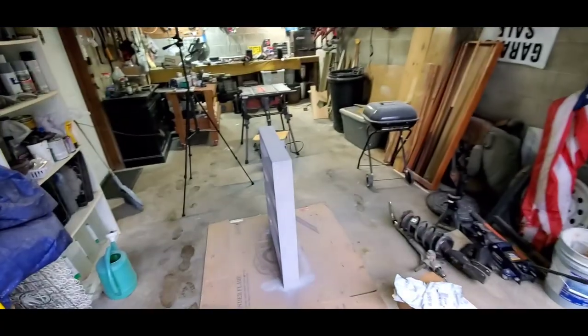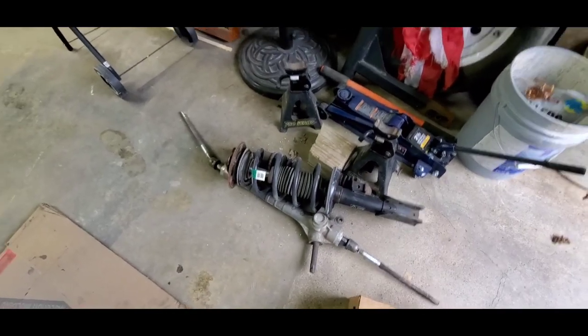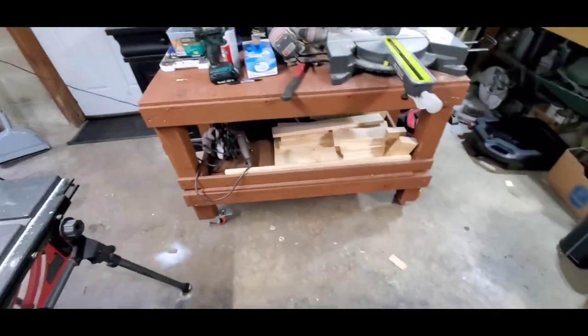I am currently working on this, and in between that, I changed some parts out on my car. But in the meantime, I got to clean up, keep my area cleaned up and my tools put away and organized, and keep myself hydrated.